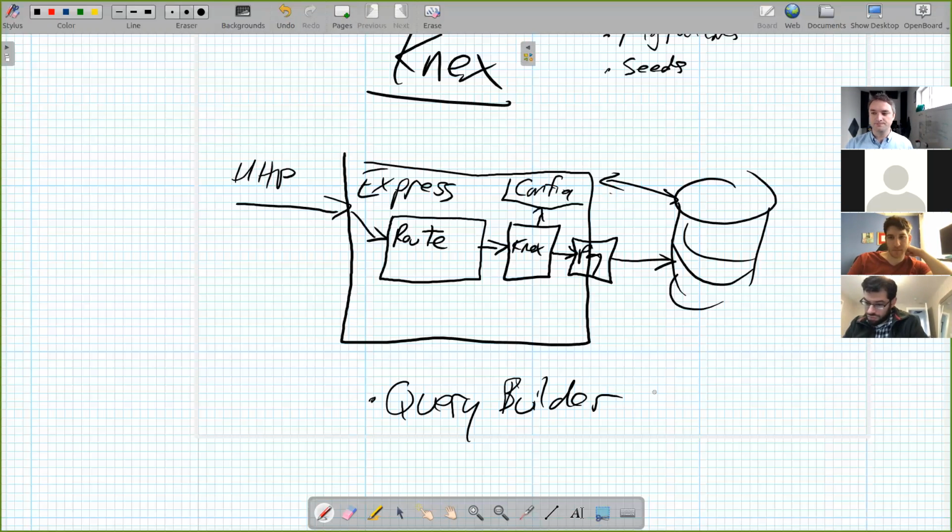Big picture questions before we dig in more. Can it query non-SQL databases? No. Although honestly, non-SQL databases have their own tools for these. The one for Mongo is called Mongoose for Express. It's a different paradigm, and so the concepts don't really map one-to-one. For example, you can do joins in Knex. NoSQL databases don't have joins, so it wouldn't make sense to do that.